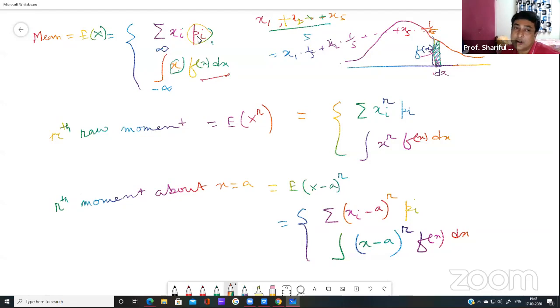Now this is actually called the first moment. Similarly, we can define the rth raw moment. Why is it raw? Raw means we are directly using this value. Suppose in case of hard drinks, raw means we are drinking without mixing any water. So directly we are using this value, with no modification. The rth raw moment means we are just putting the rth power, and in case of continuous, it is like this. Similarly, the rth moment about a point A: basically we will dilute these values, modify them, and calculate this.